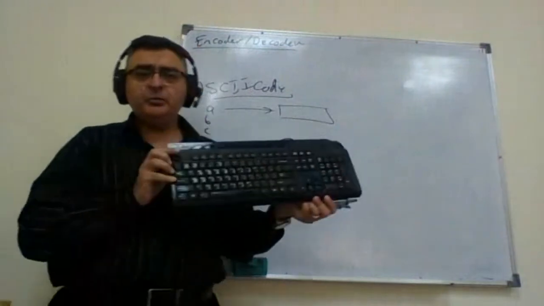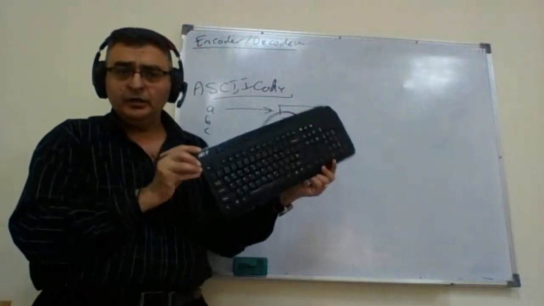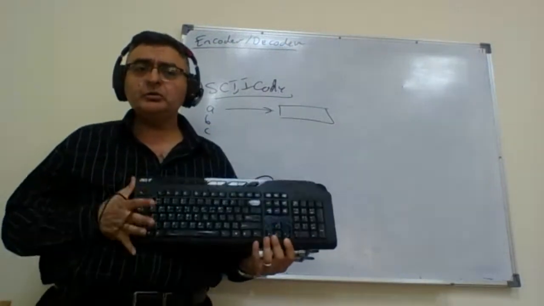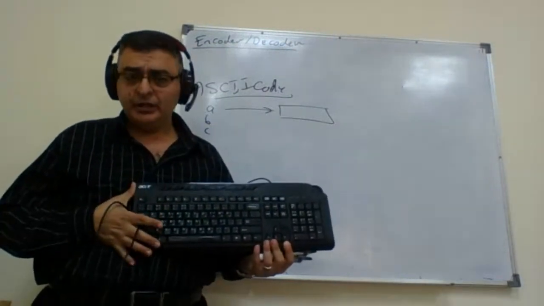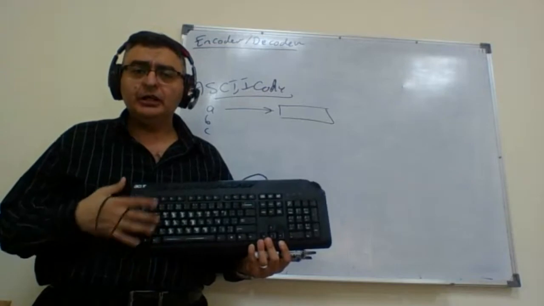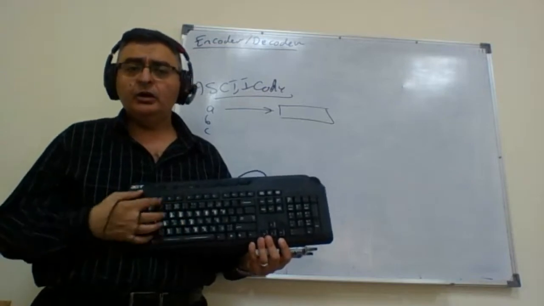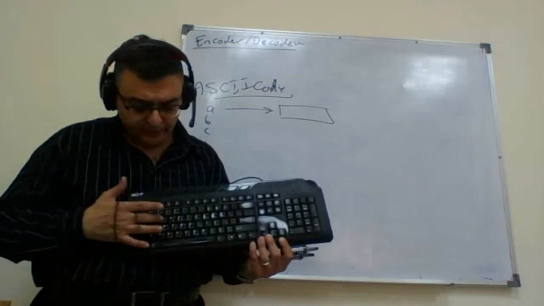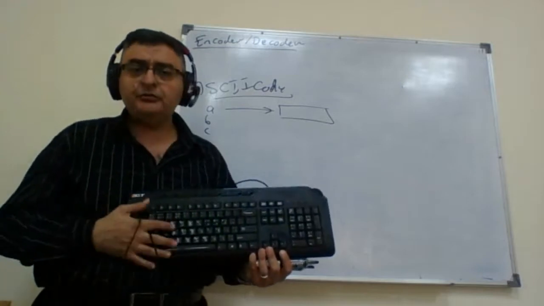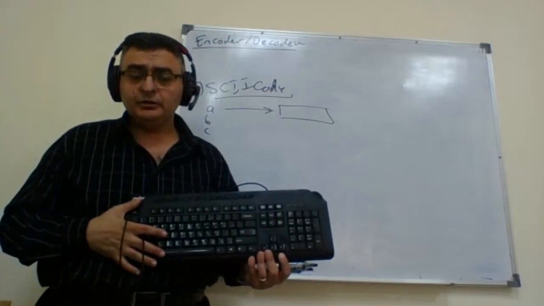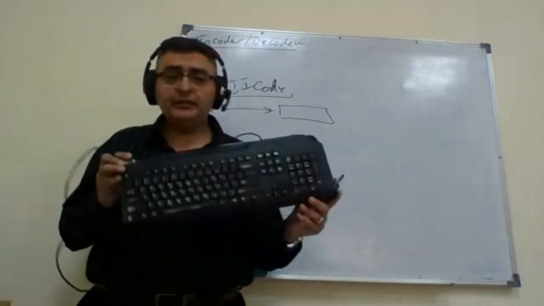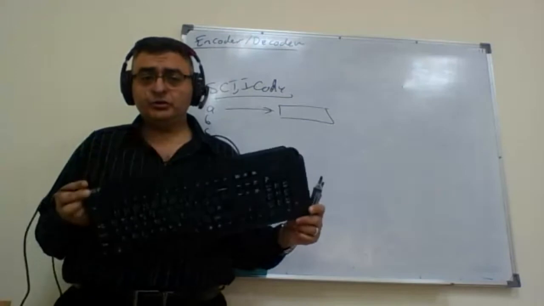Can you see this keyboard? Okay. So the keyboard has buttons, all the buttons of English language characters, and also special characters like the and sign, the enter sign, all different special characters here. Okay. So how do you imagine that this keyboard works?